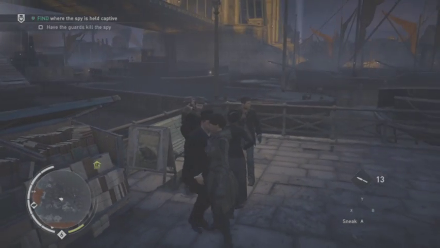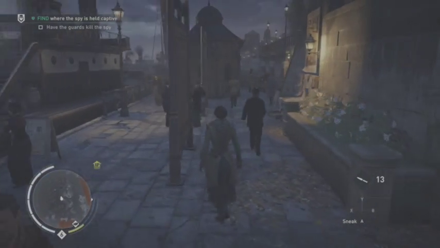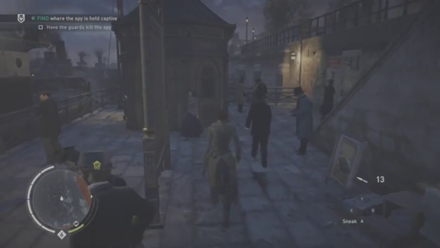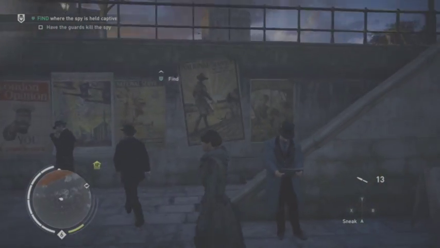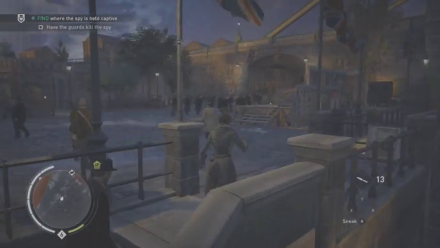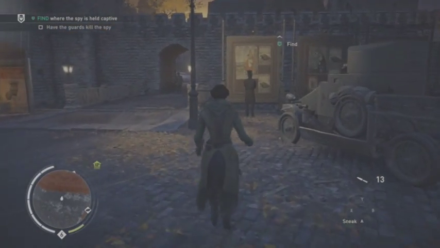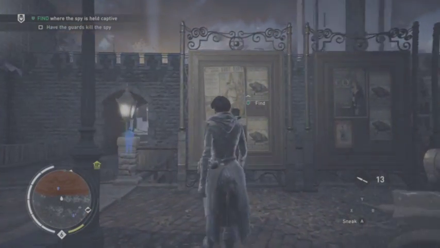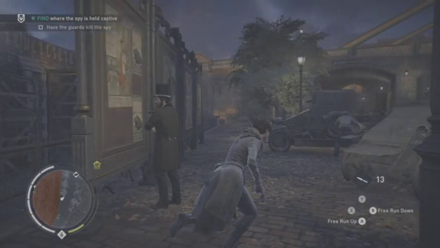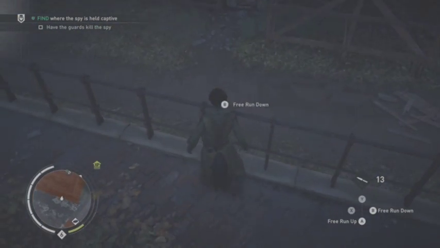Okay, so we gotta look where the spy is being held captive, but we gotta make sure the guards need to kill the spy. That's what we need to do. Oh, for Pete's sake. Alright, there we go. So I think it's up around this tower dead ahead. We gotta try and get past this guy here. Well, we can always go around him. Yeah, it's a free run down.